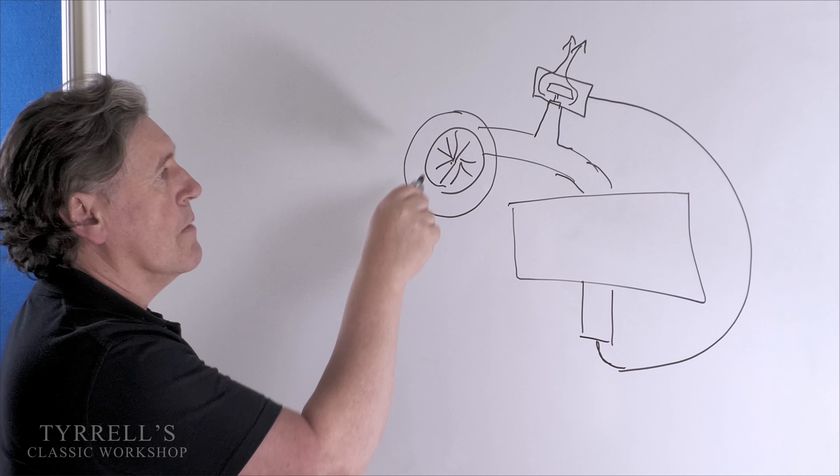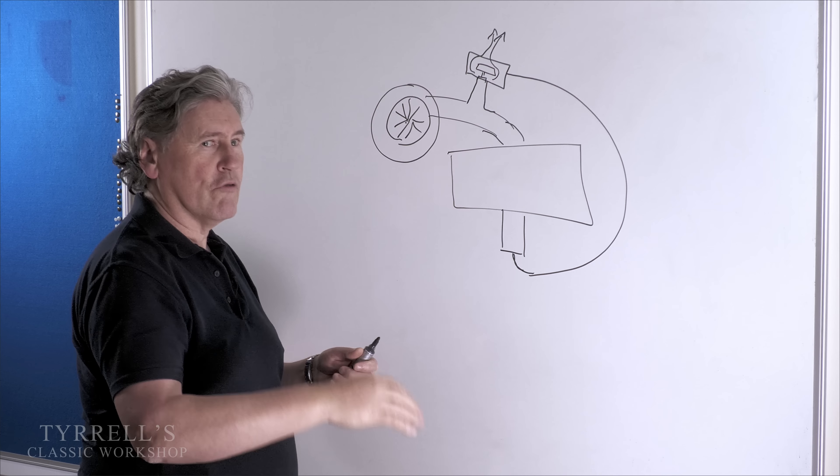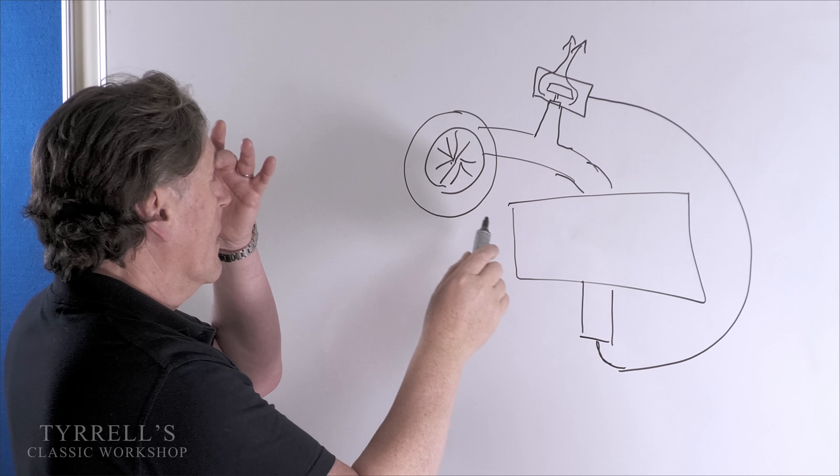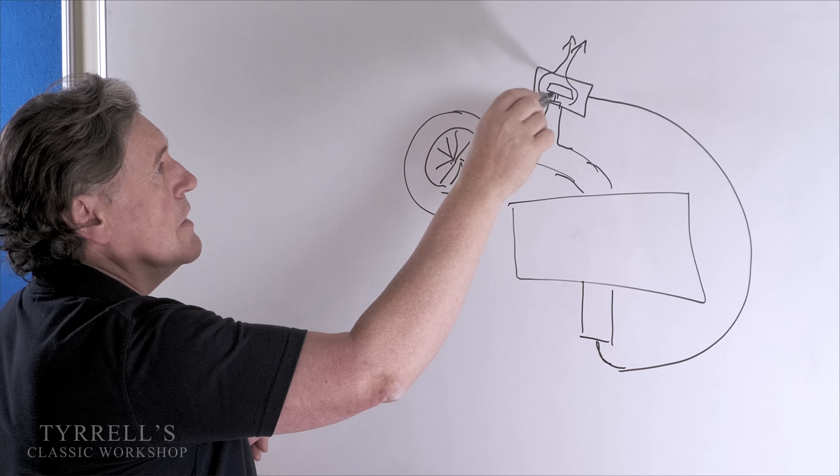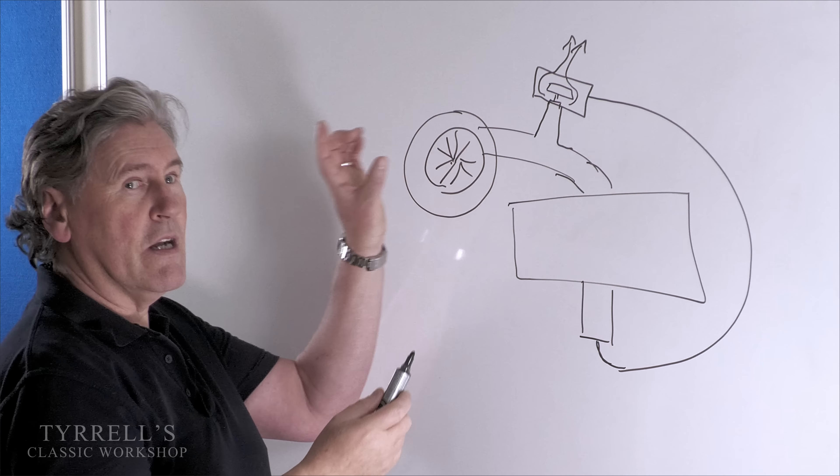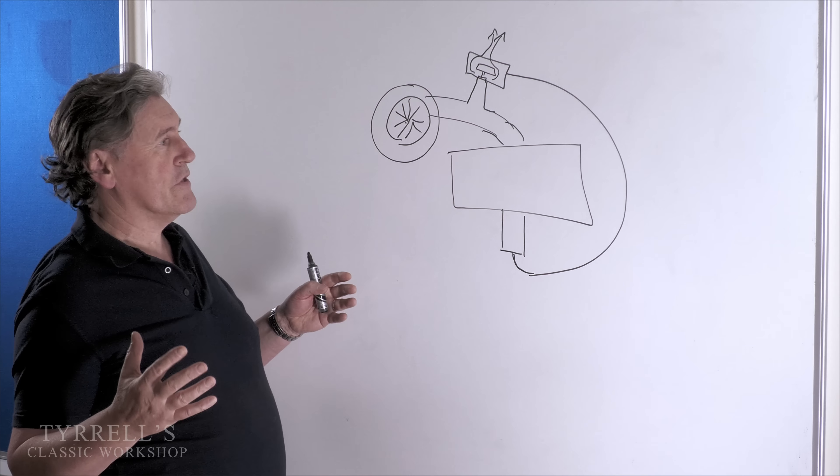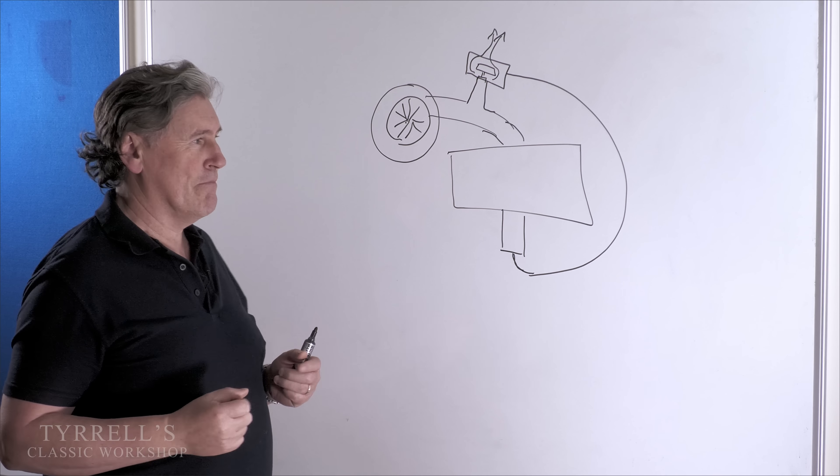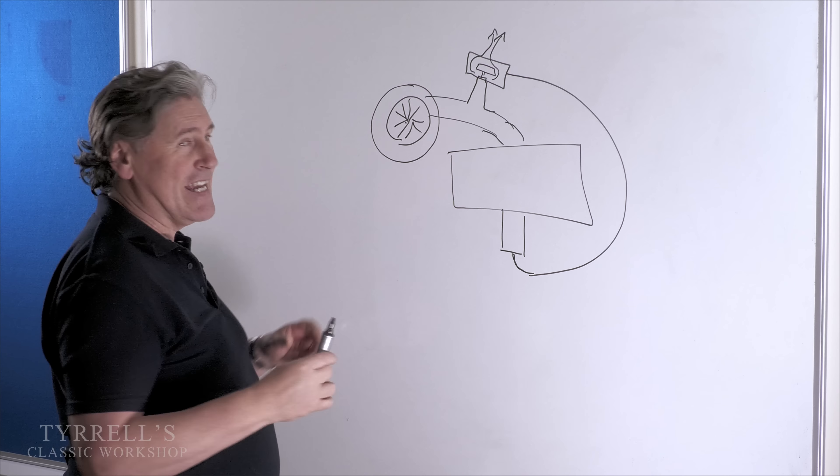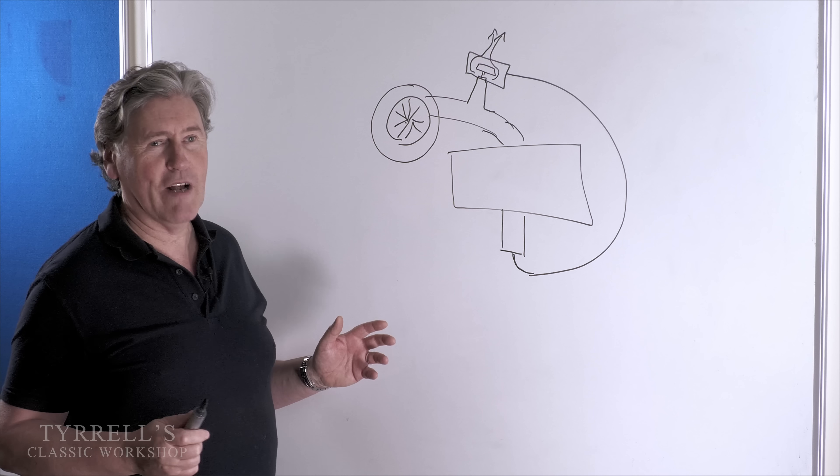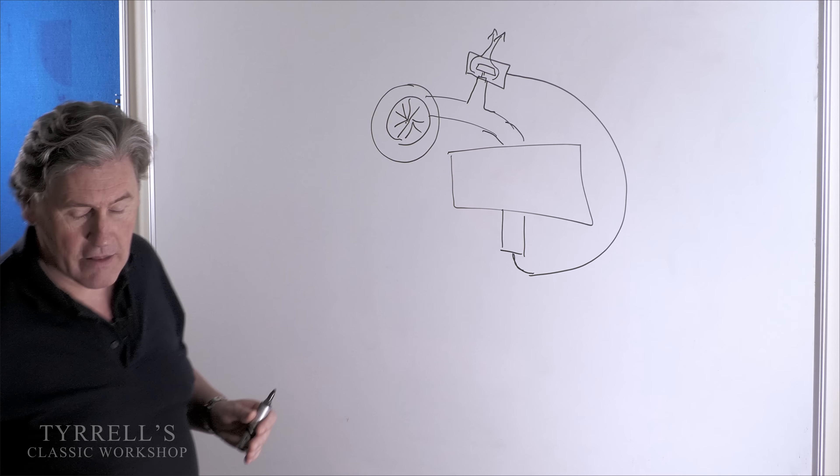And the turbo would slow down, and then you'd have to go through the whole cycle again when you change gear of getting it to spool up. So what they did was they put this dump valve in. It sensed from the inlet when the pressure had suddenly dropped as you took your foot off to change gear. This opened, which meant there was no back pressure on the turbine, so it could carry on and maintain its speed, releasing to fresh air. And then you put your foot down in the next gear and this is already spinning, which gave you less turbo lag. All clever stuff really. And of course any self-respecting boy racer loves a dump valve because when they change gear on their Vauxhall Corsa or something and they get this sound as it changes gear, that's what it's all about, particularly if people within a 30 foot radius can hear it as well.